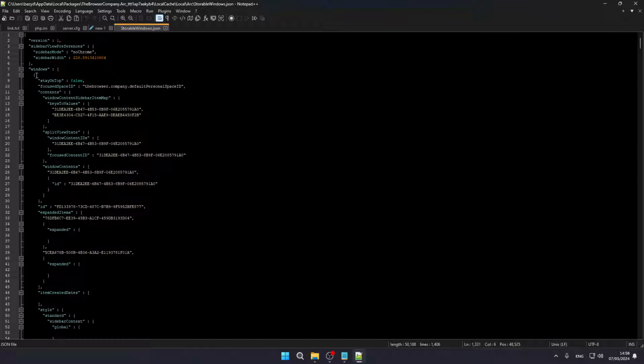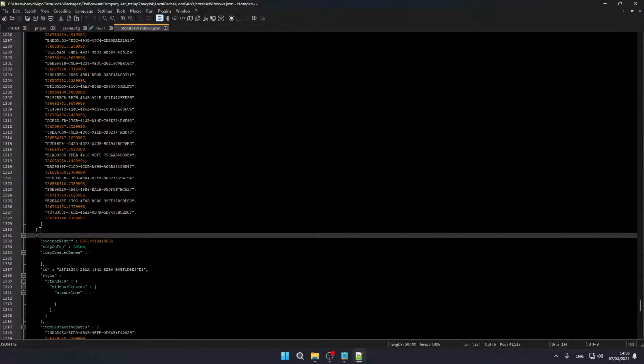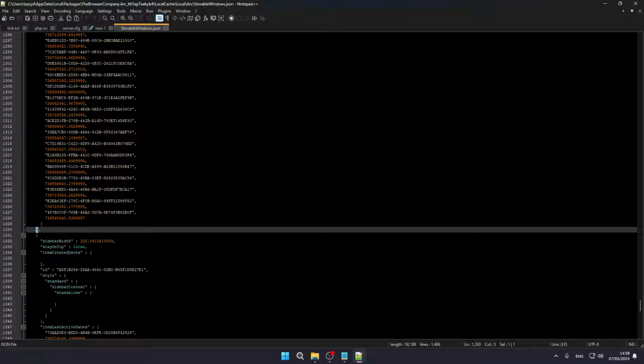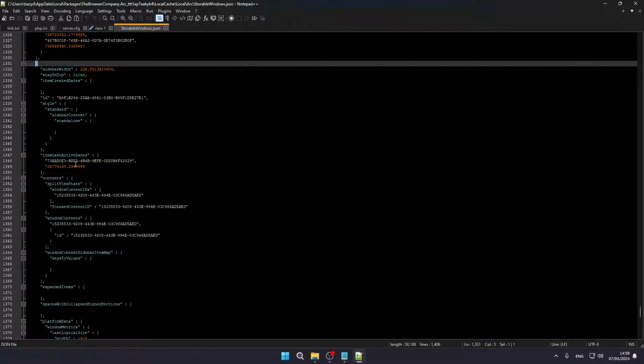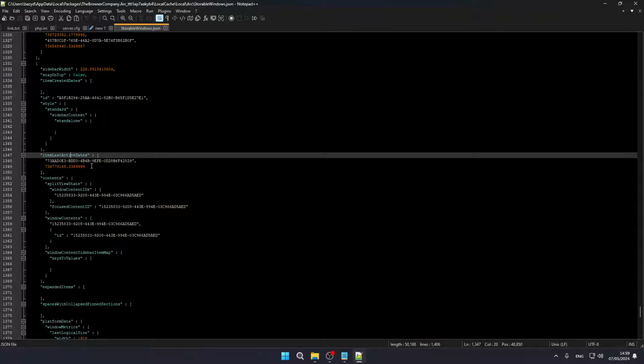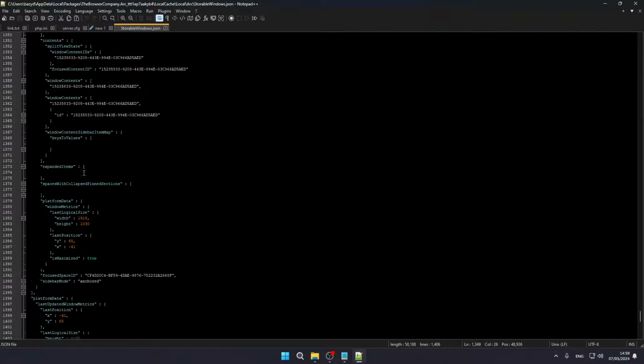Yeah, there we go. So this one is the same. And the whole information about the window ends over here. Here we have the second bracket and comma. And over here we have another window which is much shorter because it doesn't have as many active dates over here. And I suppose they are storing some information about the tabs.